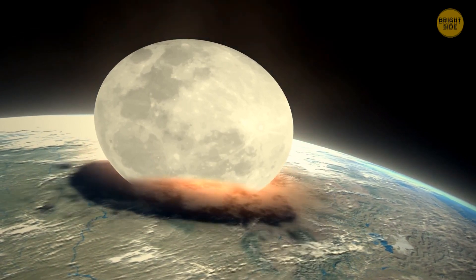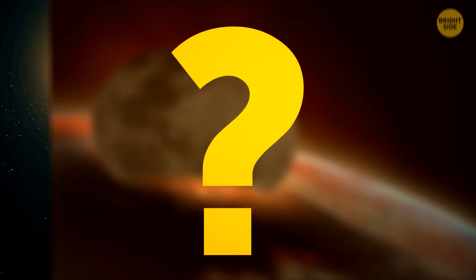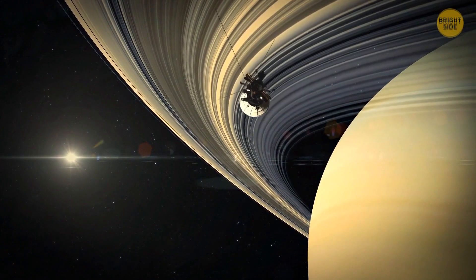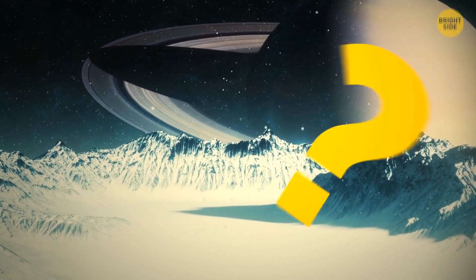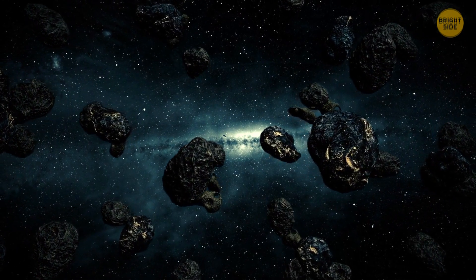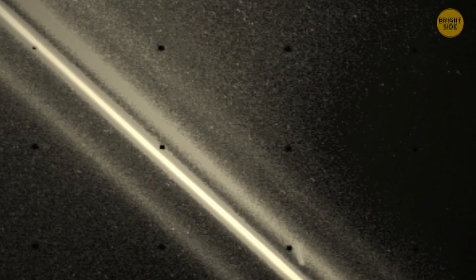If Earth wasn't about to crash into Saturn in the nearest future, the Moon could one day cross paths with our planet again — no good would come out of such an encounter. But what's happening on Saturn's side of things? Saturn is one of the largest planets in the Solar System, second only to Jupiter. Even though the rings surrounding the planet are huge, they're rather thin — less than a mile thick. Still, the main rings are large enough to stretch from Earth to the Moon. Beyond the outer edge of the main rings A, B, and C, there's something astronomers call the F-ring. Several million years old, it's the weirdest one — constantly shifting, made up of icy material, and incredibly complex. Its curves, twists, and clumps of brighter substance make it look as if it's braided.